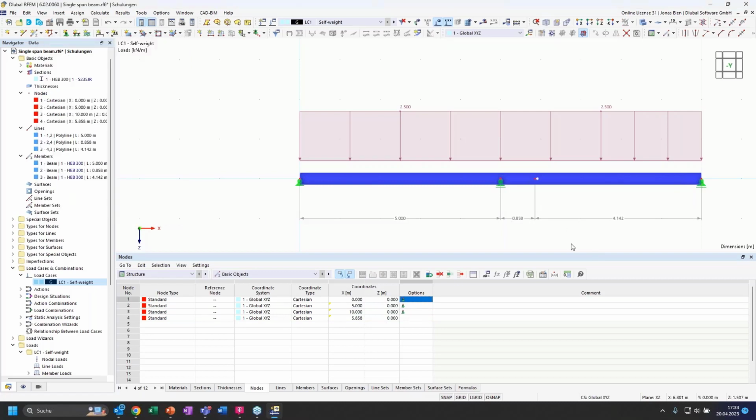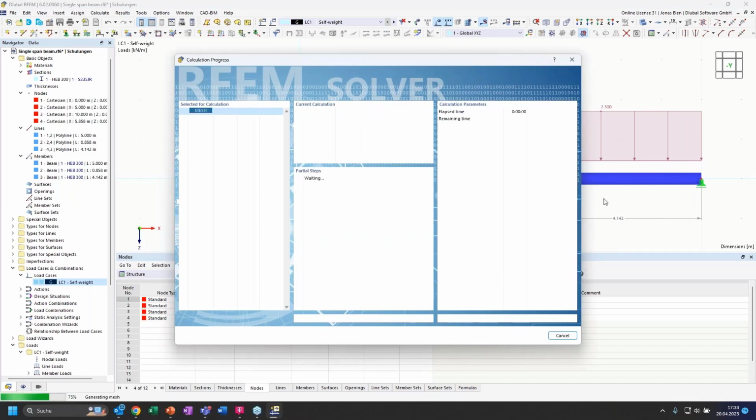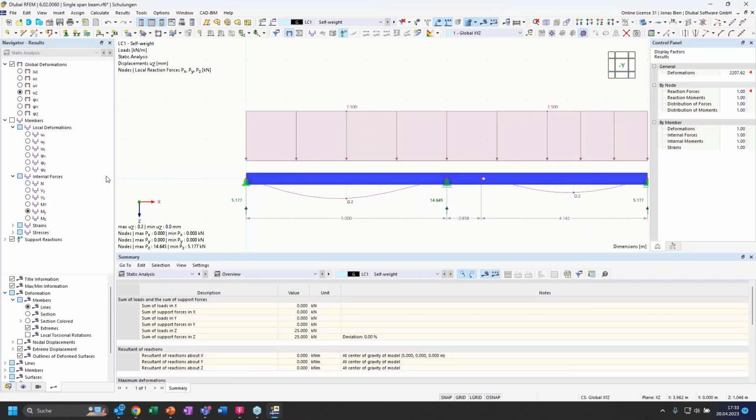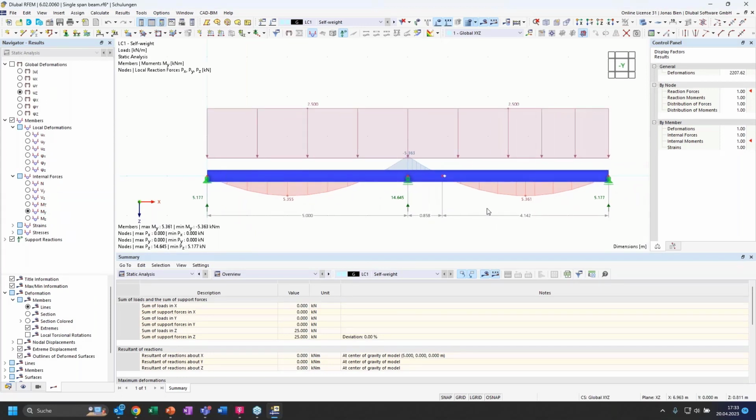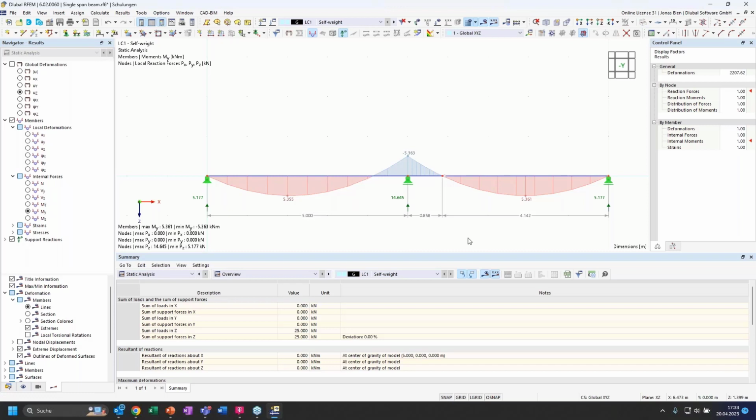All right. And now we just quickly calculate this load case and see if we get the results that we wanted. So we wanted to have the same hogging and sagging moment, looking at just the pure value. I deactivate the visibility of the loads and change to wireframe rendering, and we can see that the result is pretty much what we wanted.